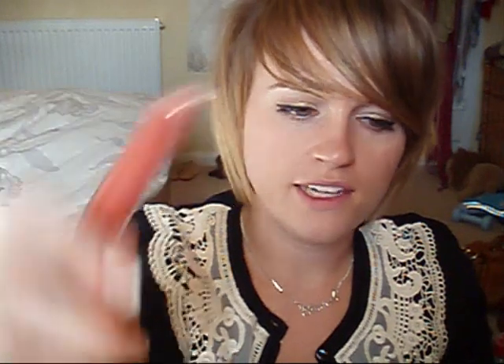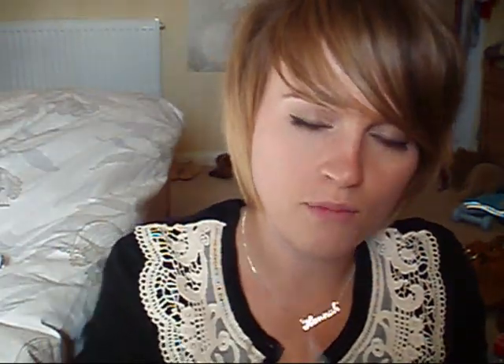Another favourite this month — I've been majorly back into Dazzleglass. It was basically after I spontaneously wore Eurobeat in my OPI video where I showed you my new nail varnishes. I got loads of comments on it, and actually I really enjoyed wearing it. I'd forgotten how pretty they look and how well they last. These have been three of my favourites: Eurobeat, Utterly Posh, and Moth to Flame.